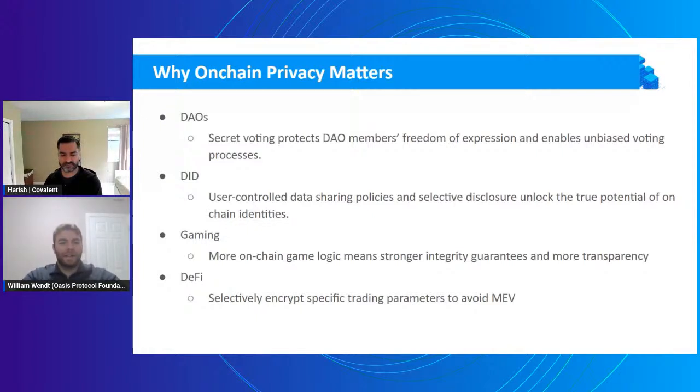Gaming, I give this example a lot, so it might be a bit tired, but almost any compelling game has some sort of confidential logic. You have poker, where you can't know what's in the other player's hands. You can't know what the next card is. You have strategy games where there's this fog of war mechanic, and there are certain units on the map where you can't see what's going on. You have quests, riddles, puzzles that have hidden solutions. All these are impossible to do on chain. So if you want to build truly on-chain games, Sapphire offers a lot of new value to that.